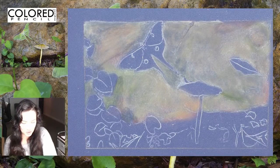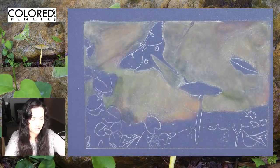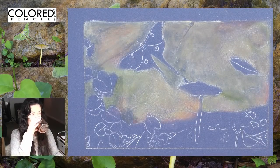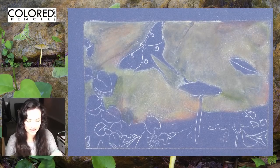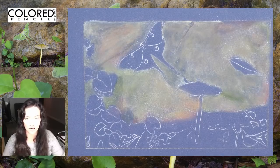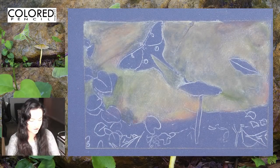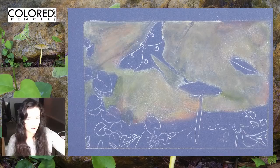That looks so cool. Okay, so I'm just gonna close my zest it and put it away from my tea. All right, so that's the first underpainting layer, and I want to do all of that again, and then it should really bring out the depth and the intensity of the rock. So I'm just gonna mute you guys for a sec while I sharpen.